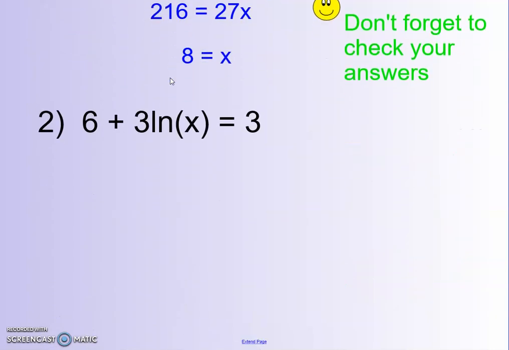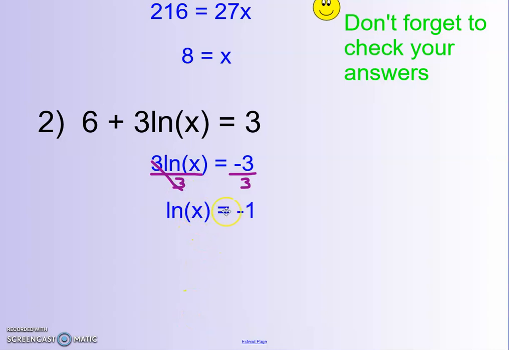Okay, let's try one more in this section, and that's this one. And again, I notice I have a logarithm, so I think I'm going to switch to exponential notation, but now is not the time. I want to get my logarithm isolated. So first I get rid of that 6. Subtract 6 from both sides. Now again, we have this 3. You can either move the 3 up here and use exponential notation, or we can just divide both sides by 3. I'm going to opt for division because I think it's just going to keep things a little nicer.